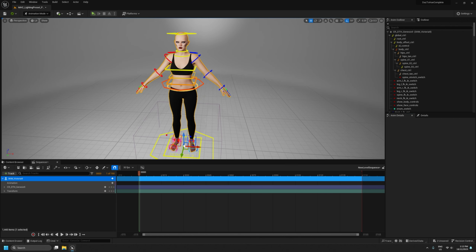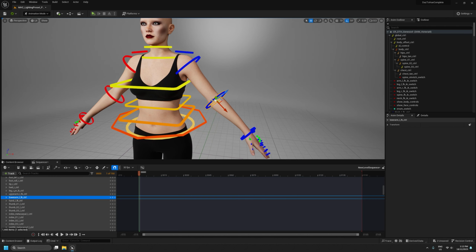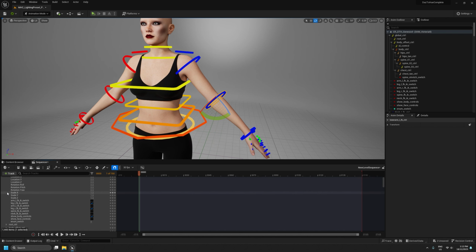So you can see by default, it shows the body controls, but no facial controls. So we can now start to manipulate the character using the body control rig. In order to see the facial controls, under the control rig for Genesis 9, under global options, you'll see that we have show body controls and show facial controls.